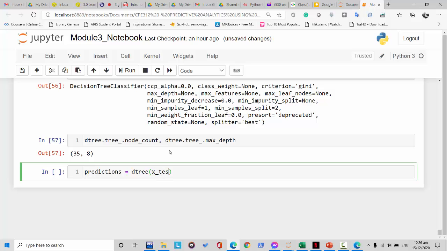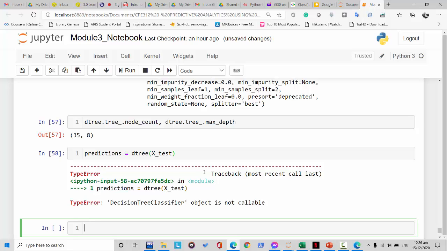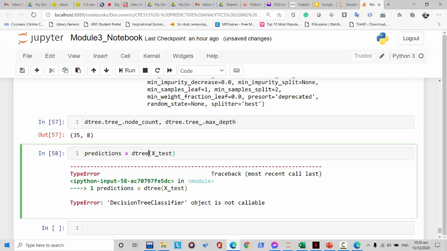Actually that's wrong, X should be like that. Okay, let's run it. Oh, decision tree classifier object is not callable. That's because something is wrong here, we are missing the predict function.